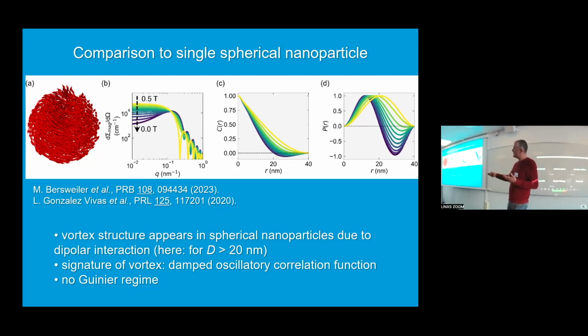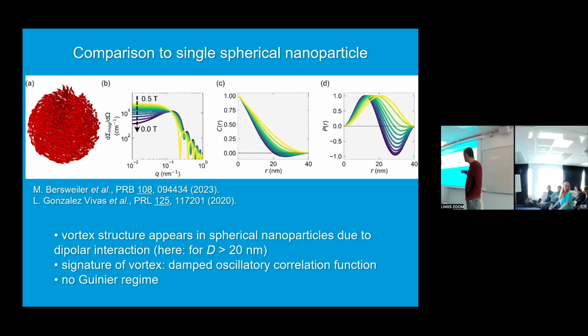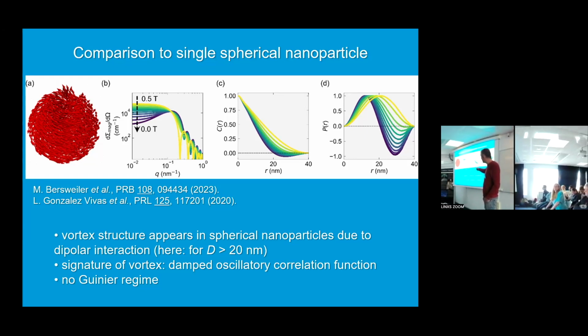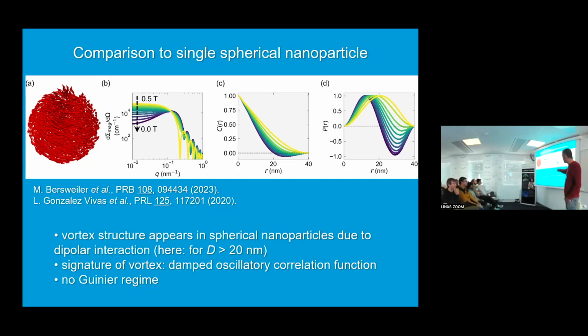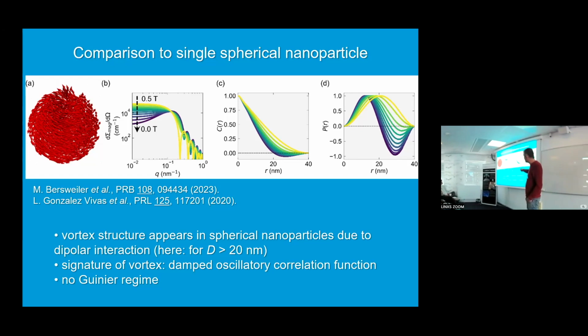If you have 500 different particles, then even if the particles have the same size, so there is no particle size distribution, you find particles that have different spin distributions than other particles, and this different spin distribution leads also to a smearing of the cross section without a particle size distribution. So when you go from high field, when it's saturated, you have a single domain, you can see the peaks here, but then at zero field, when you have these types of vortex structures, you see that the peaks are progressively washed out.